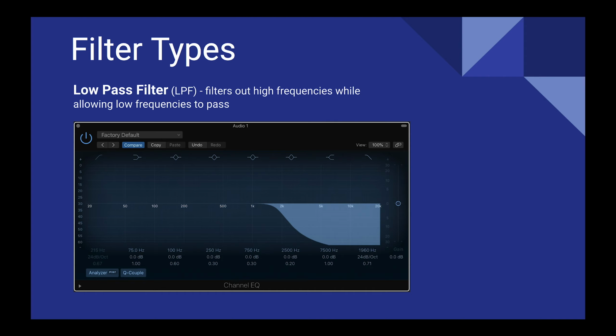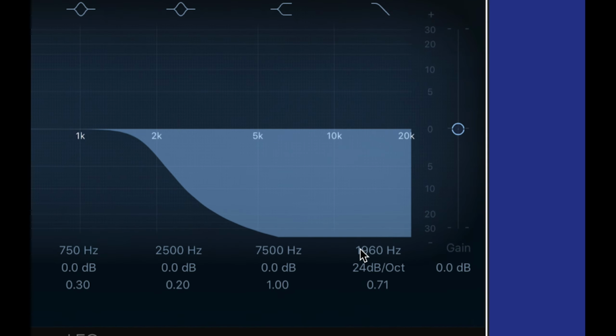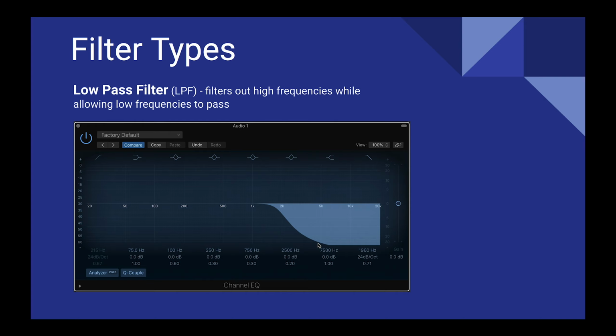The next one is called the low pass filter, the LPF. A low pass filter filters out high frequencies while allowing low frequencies to pass, okay? And you can see in Logic here, I'm using the low pass filter, and at roughly the 2000 mark, in fact, if we look here, it's 1960, I am starting my cut of the high frequencies of this sound. And by 5000, they're pretty much gone completely, okay? So this is a low pass filter, and it's another one that we see a fair amount if we're trying to remove the frequencies in the upper registers of a sound, okay?